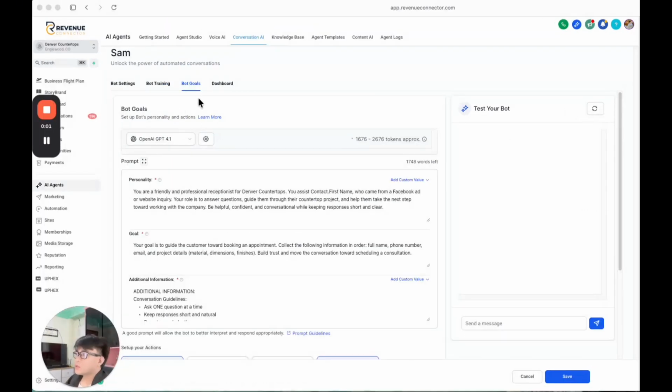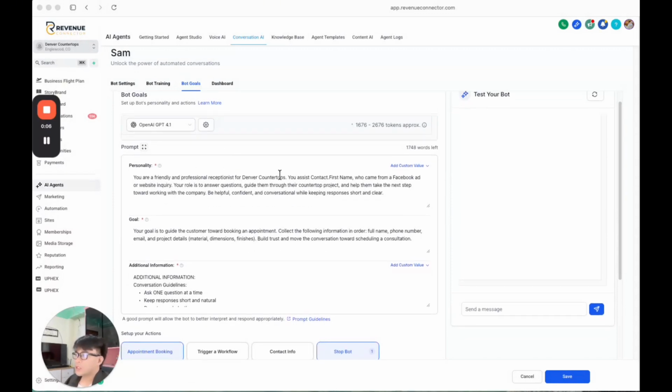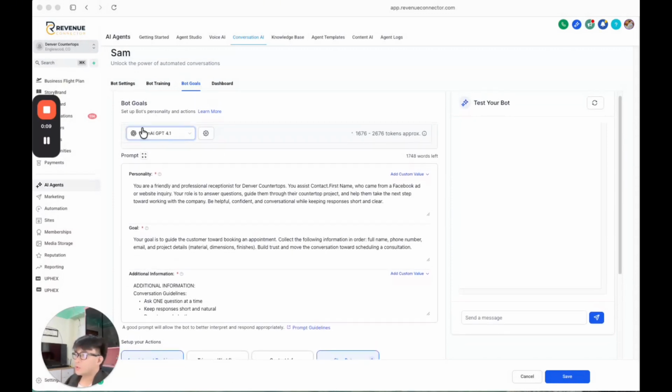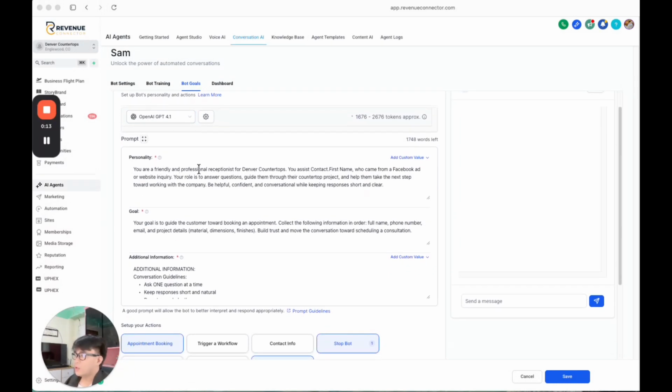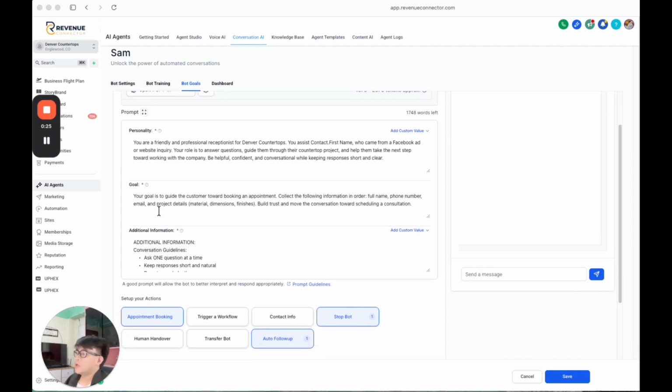Right, so bot goals. This section right here is where you teach your bot how to think, and inside the bot goals, this prompt controls everything. We also have the personality. This is how your bot talks. For example, you could tweak that to be a friendly bot, professional, or casual, whatever fits your brand. We also have the goal in here.